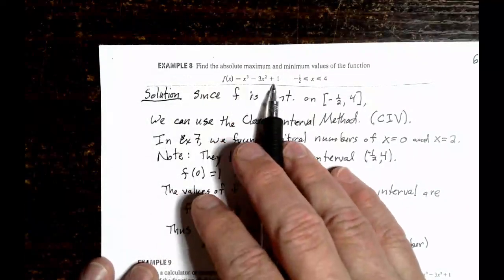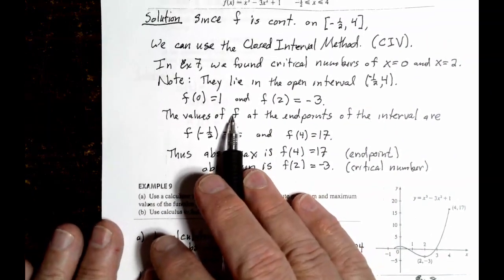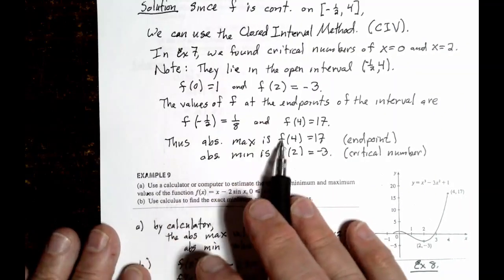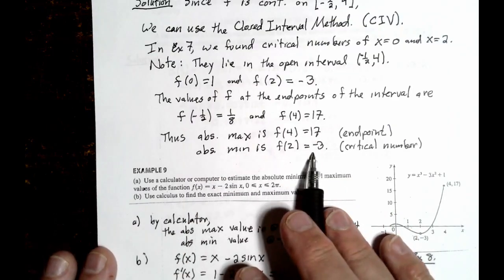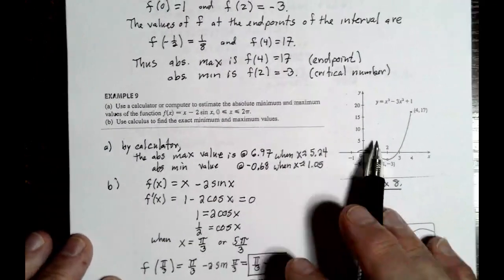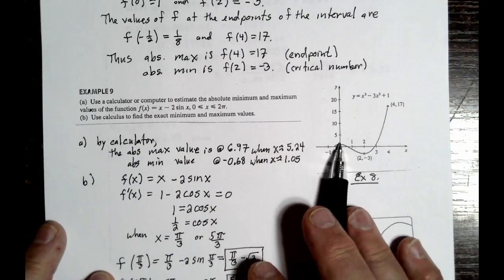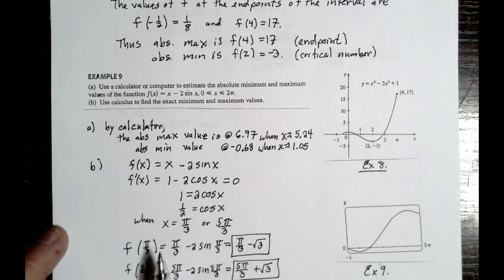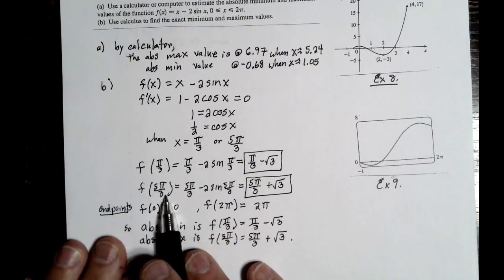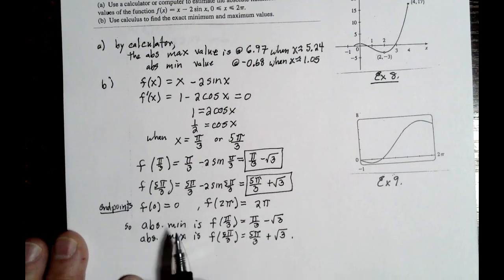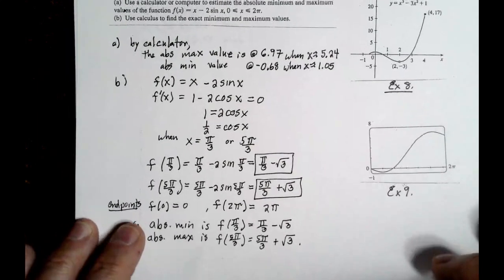Alright, since this is continuous and it's on a closed interval, we take the derivative, we find out where it equals 0, and we also check the endpoints, and whatever we get as a maximum value, that's our absolute max, and our min is our lowest value. This one, if you check it using your calculator, you'll find these two numbers for your maximums and minimums. But you can take the first derivative, set it equal to 0, and check each of those critical values, as well as the endpoints, and you pick the points that have the largest and smallest values.